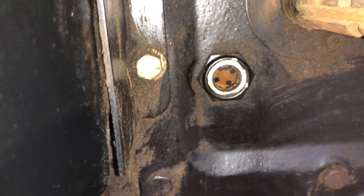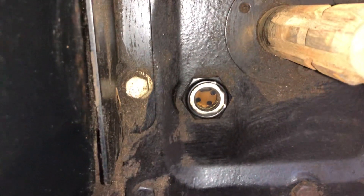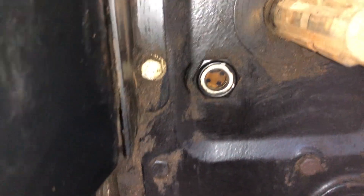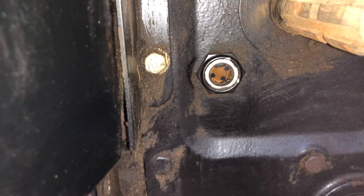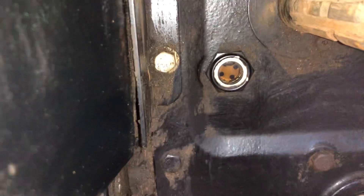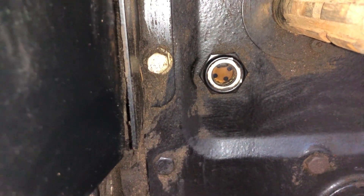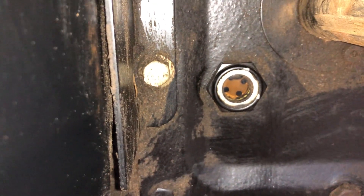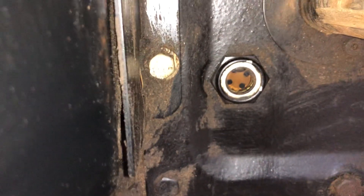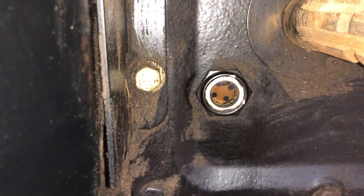The other thing to keep in mind is when you check the sight glass, if the temperature is really cold — say it's 35 degrees outside — and the oil level is right in the middle, when it gets hot the oil is going to expand and it will be higher on the sight glass. Oil expands with increased temperature, that's just how it works.